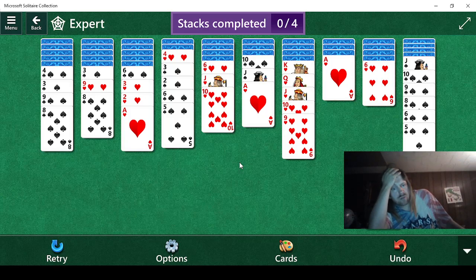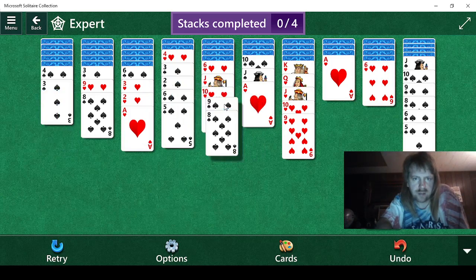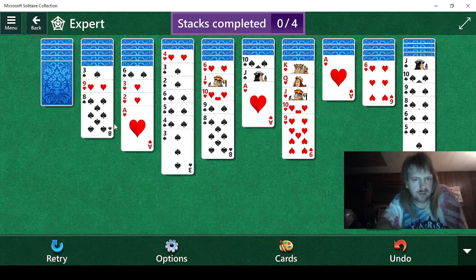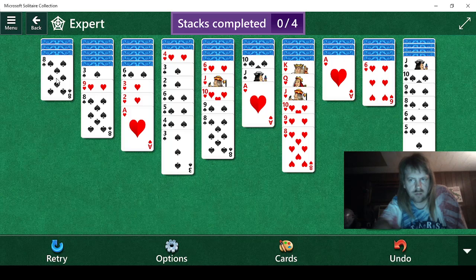Yeah, okay, we could try something like this. 9, 8, then this, 8. 8, okay, well, the problem is we're getting so many 8s and we can't use them. So, yeah. No clue.